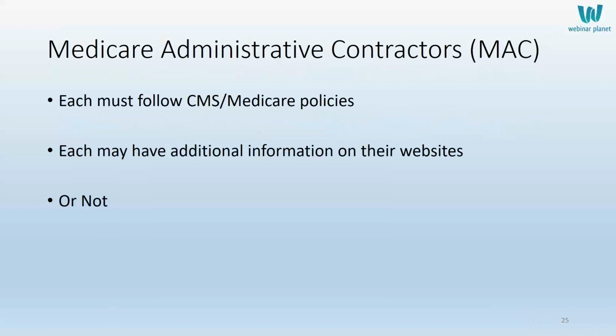Now, each of our Medicare administrative contractors, our MACs, have to follow CMS Medicare policies. They may have additional information on their website. Some don't, some do. Some will have documents you can download, some won't. And so you really need to go to your MAC's website and do a search for incident to and direct billing and non-physician practitioner services and see what you can find.